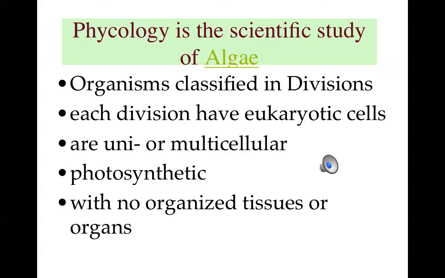We're going to find that the general characteristics of all algae will include that they are eukaryotic in cell structure. They can be both single, unicellular, or multicellular. They're photosynthetic, but the biggest difference between algae and what we would classify as plants, algae do not have any organized tissues or organs, even the very large ones. We're going to have examples of algae that look very much as if they should be classified as plants or in the kingdom Plantae, but when we take a very close look microscopically, we do not find any organized tissues or organs in any of the algae.